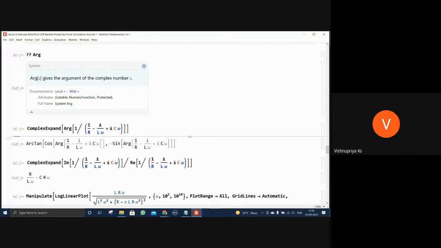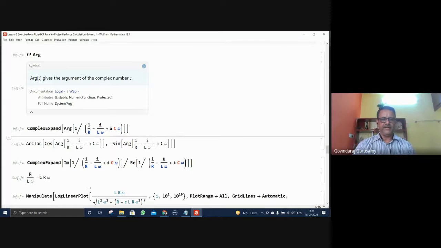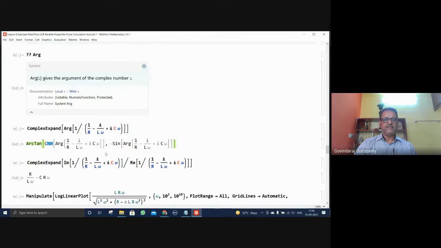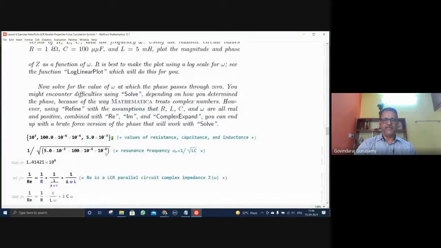Yes, sir. Please go through them carefully and then look at it. Now you can see the cos here, sin here, then arc tan. I am trying to find out the imaginary divided by real. This is going to be tan phi, and phi equals arc tan of this. So I plot this and this, I should get one and the same for a given parameter. Okay, let us look at the first part of it, plot the magnitude.